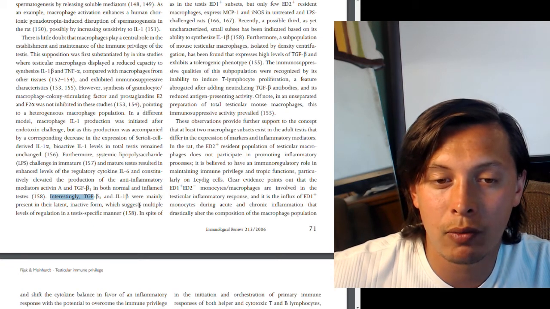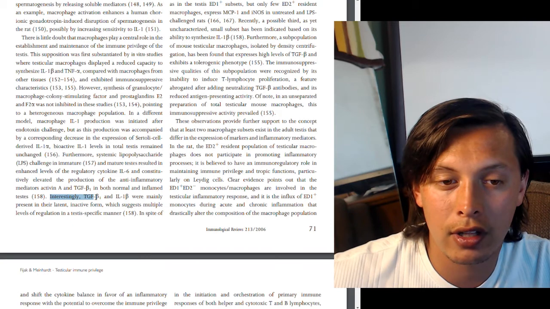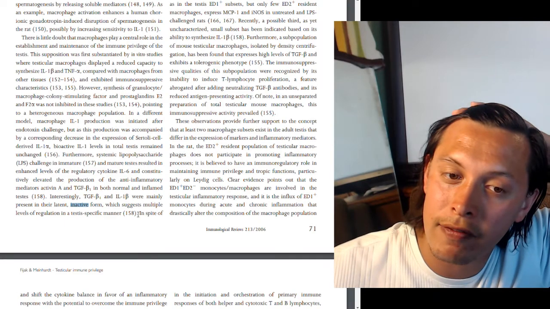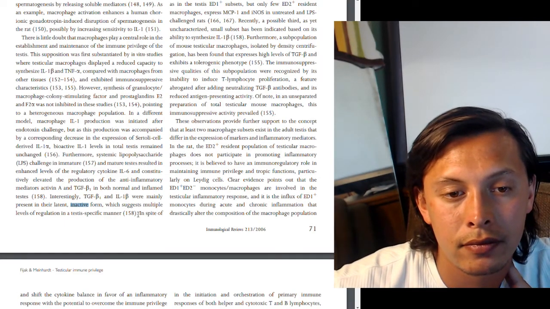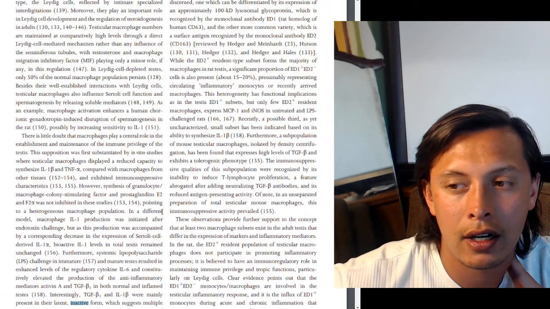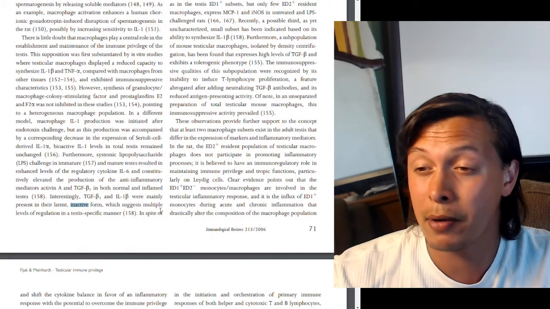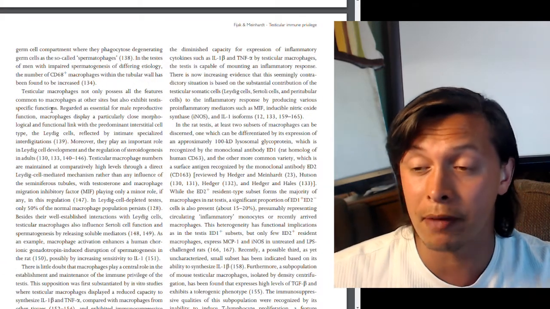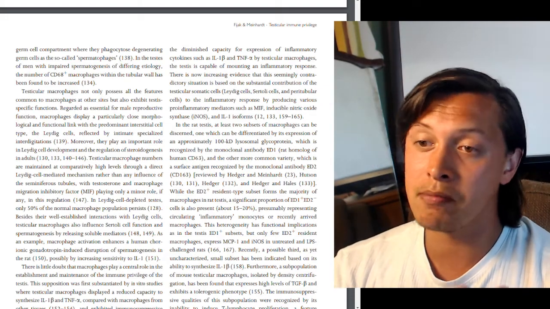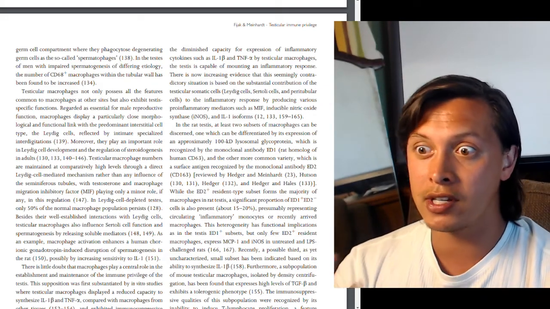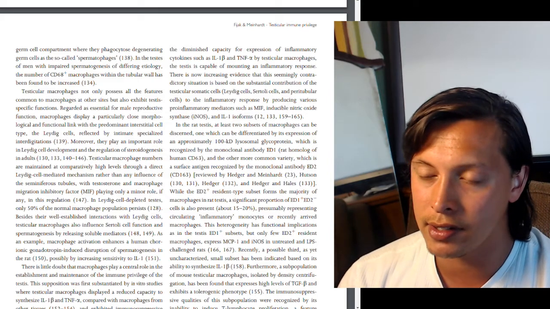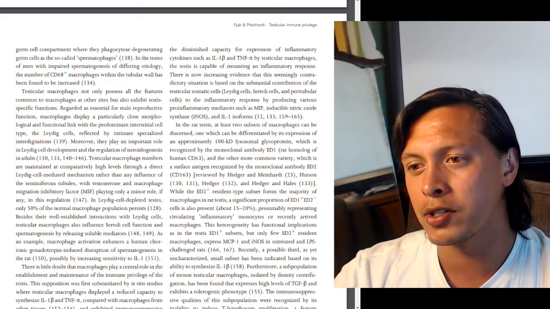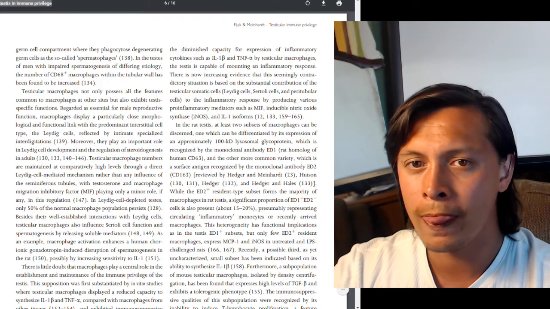Interestingly, TGF beta 1 and interleukin 1 beta were mainly present in their latent inactive forms, which suggests multiple levels of regulation in a testes-specific manner. There are too many positives and negatives, and I apologize. I can't go over all this to digest it. If you understand it, you can leave it down in the comments. But they're just saying that there's multiple methods of regulation. So even though they're seeing the expression of some of these cytokines and some of these hormones, sometimes they're in the inactive form versus the active form. So just know that there are multiple levels of regulation.